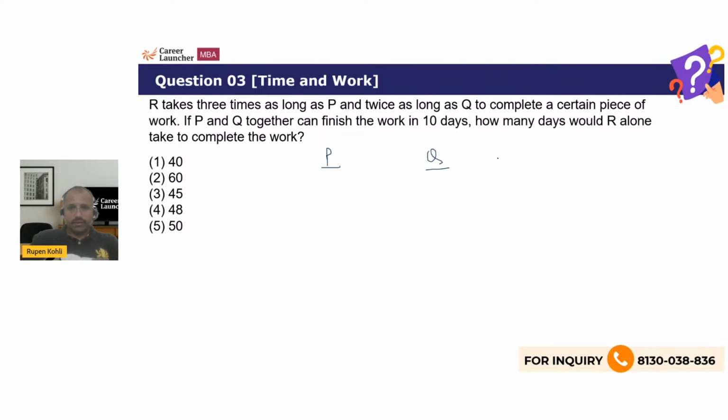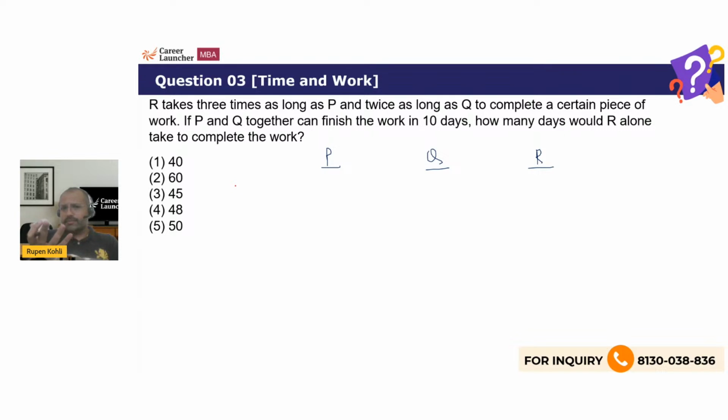Okay, so let me resolve the debate over here. Somebody saying 50, somebody saying 60. Others can also share what you're getting. I go here. So in any time and work problem, when several people are there, the main objective typically is to establish the ratio of their work rates, their efficiencies, right?